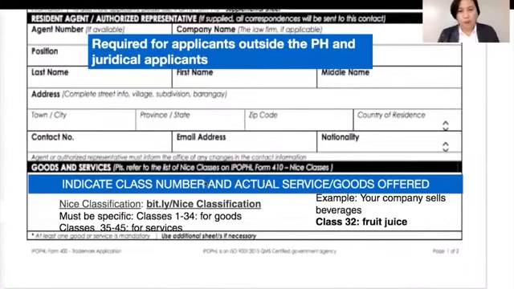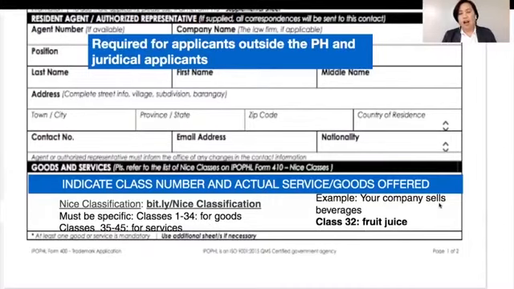Ito is also important to note that under goods and services, you have to be very particular kasi ang filing fee natin would be per class. Okay? We follow the NICE classification. Key in bit.ly/NICEclassification and you will find the classes or the enumeration of this classification of goods. Classes 1 to 45, wherein classes 1 to 34 are for goods and classes 35 to 45 are for services.